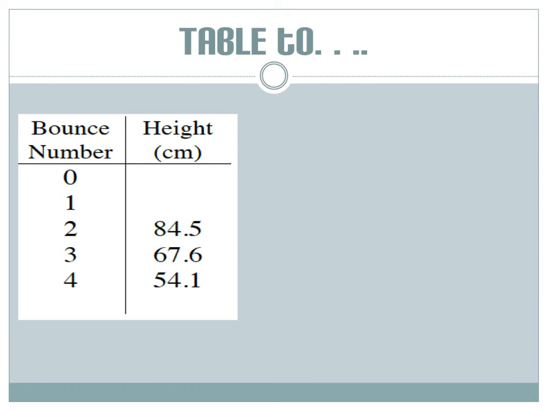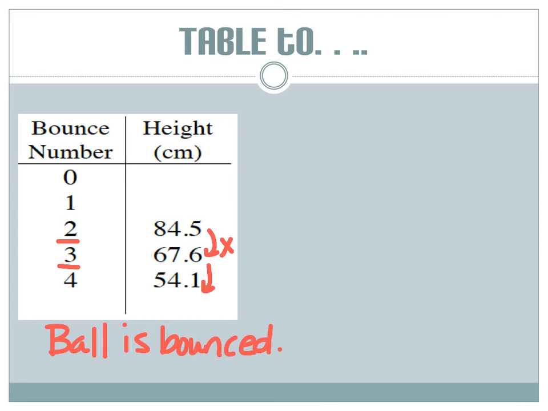With this bouncy ball, we have two things we have to do. The situation is a ball is bounced, but we don't yet know how quickly or what percent of the height is dropped each time, so we have to find that information. So we're going to find that multiplier. The multiplier multiplies forward this way, but we don't know what it is, so we can find that by dividing backwards. So I'm going to take term 3 and divide it by term 2.